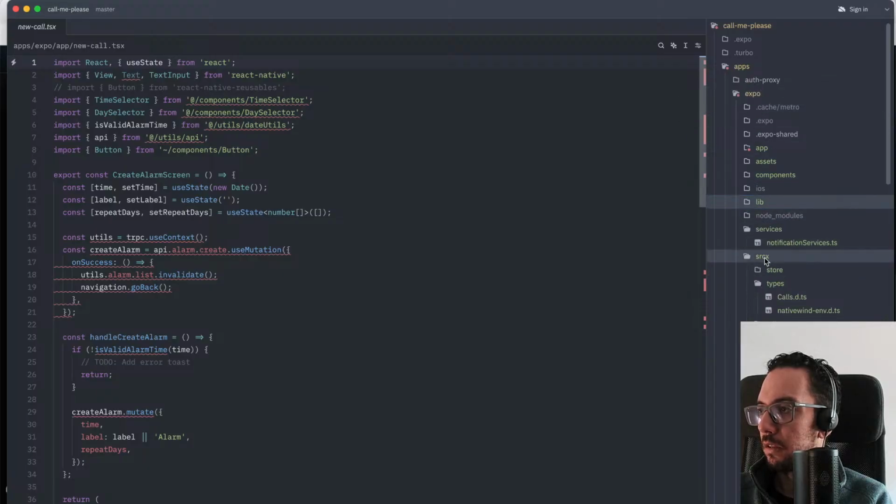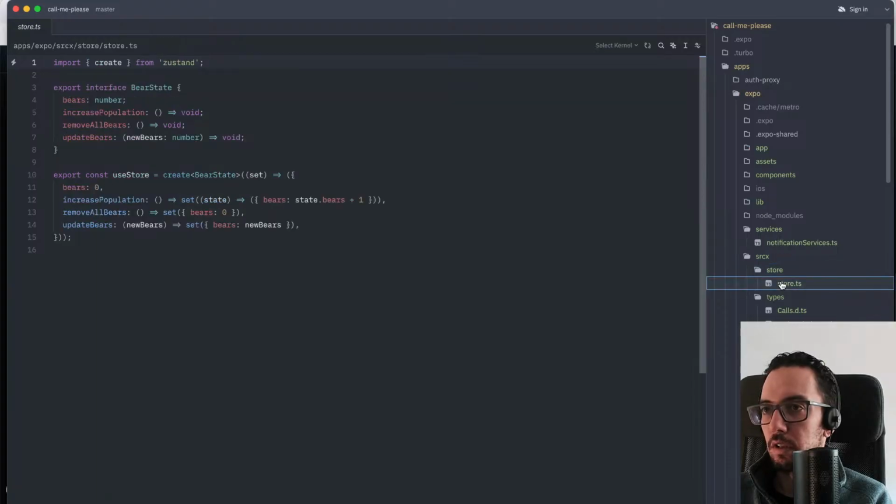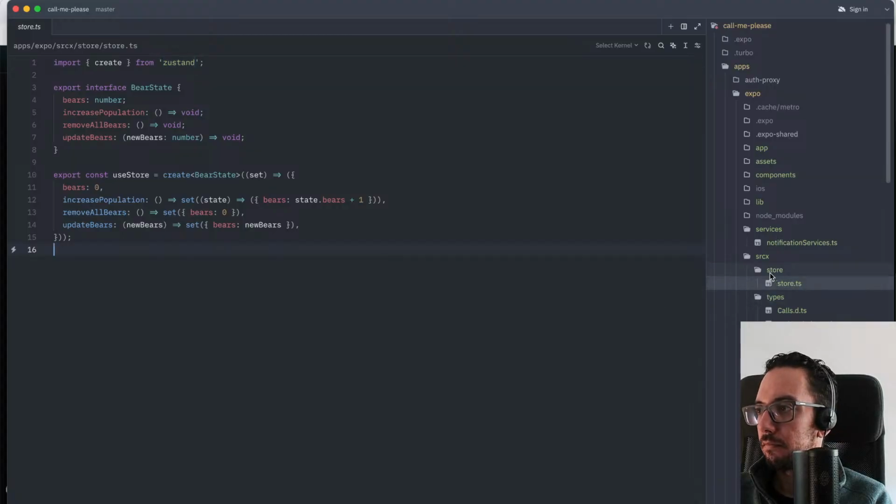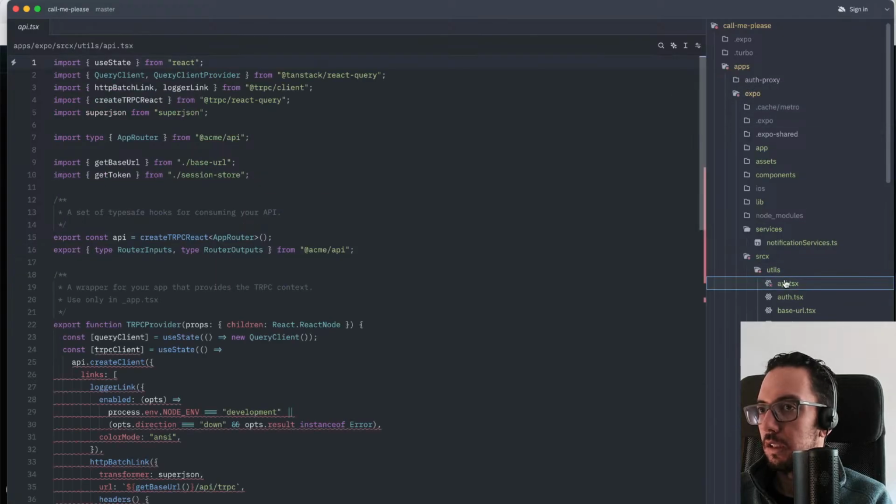Services for later. Store, this is the Zustand store. Some types, utilities, a lot of different utilities that we have and we're gonna use.